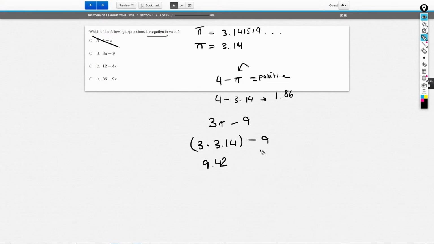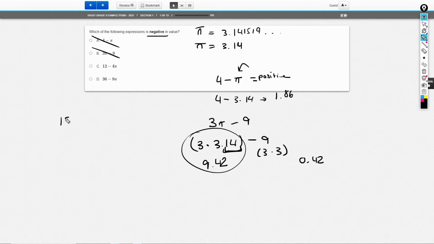Right? 9 is 3 times 3, right? 3 pi is 3 times 3.14. This pi is 0.14 bigger. So as a result, you're multiplying 3 by a bigger number, and you're going to get the bigger number on the left side, and 9.42 minus 9 is going to give us 0.42, right? So choice B is wrong because it's not negative. It's, again, positive, okay? Again, you don't even need to do the math here. As long as you understand that 9 is 3 times 3, and 3 pi is 3 times 3.14, 3 times 3.14 is going to be bigger, okay?